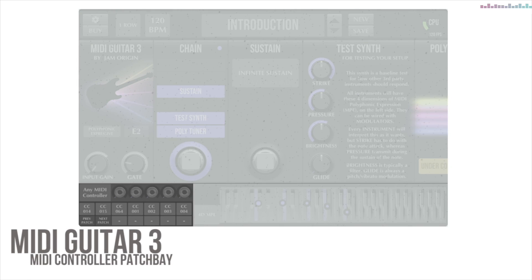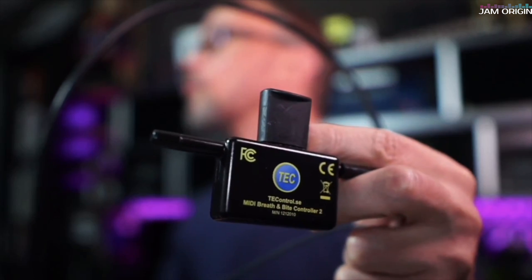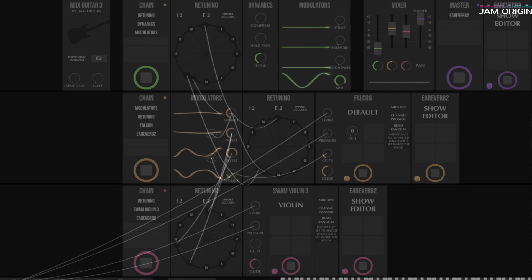Another new feature that puts MIDI Guitar ahead of the competition as a gig rig or performance rack is the patch bay. The patch bay is where you connect any external controllers — be it a breath controller, expression paddle, foot controller, or whatever — to any of the parameters inside the instruments you have open. Once you've set up that particular patch and saved it down, all the cables and settings for those expression controllers are saved too. When you want to use this patch later on, you just open MIDI Guitar, choose that patch, and you're good to go.